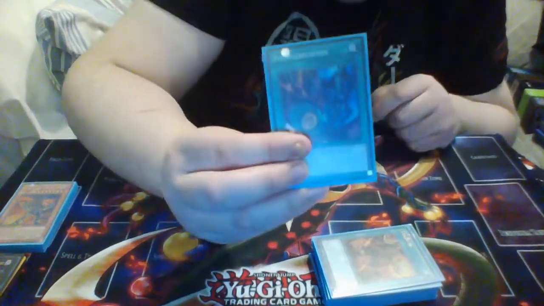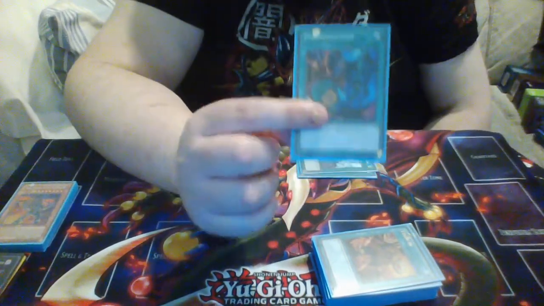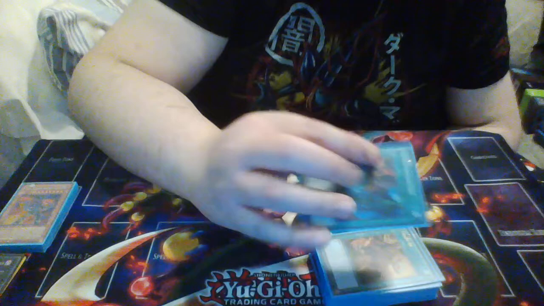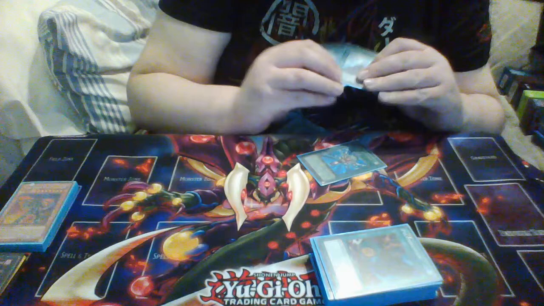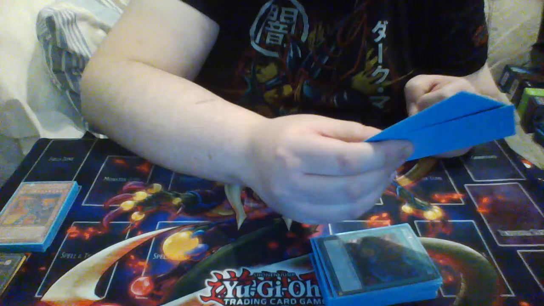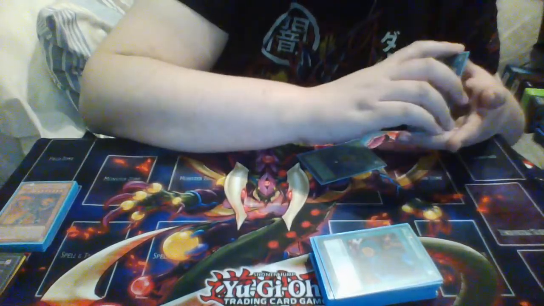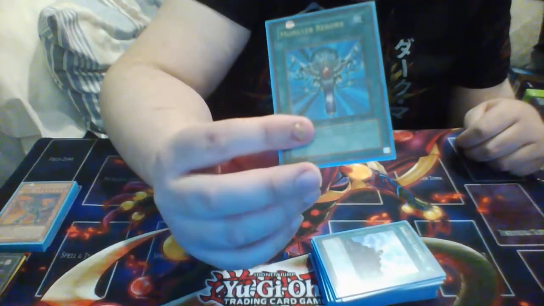We have 1 Polymerization. Now, the reason I run 1 is because of the Fusion Recycling Plant. I found I only need to run 1 because I can recycle it with Fusion Recycling Plant, which is really fun and really useful. So, that's the reason I only run 1. Also, we have 2 DarkLord Contracts. Now, I know maybe some prefer to run 3, but I found 2 really does work well for this deck, so that's the reason I run 2 of it. So, yeah. Also, I run 1 Monster Reborn. So, yeah.